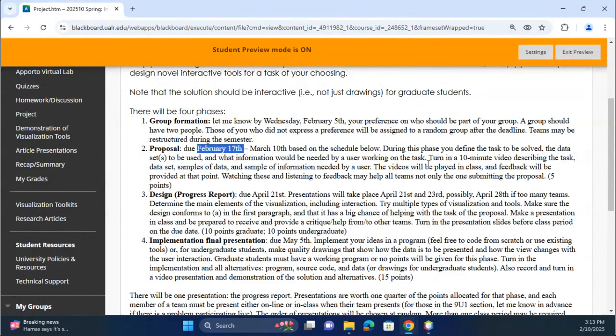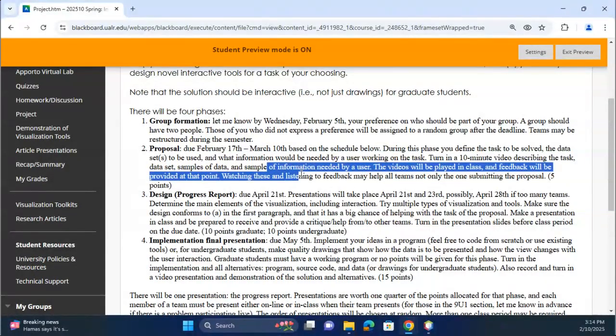Just give me a video describing, like I said, this is a completion grade. I'm not judging. What I'm trying to figure out is what you're doing. These are some suggestions to put in there. I'm not going to hold you to them. If you have more pertinent information to put in there, that's also fine.